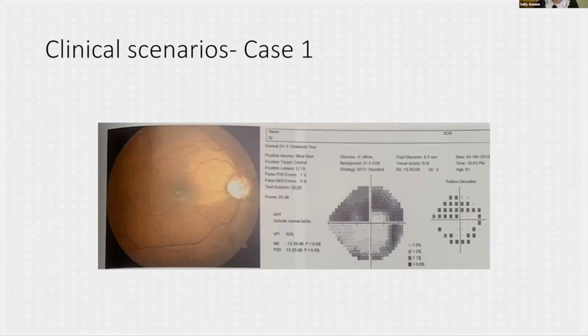So now if we move on to clinical scenarios to try and put it into practice. If you cast your mind back to the original point that I made a while back about the reverse of the image of the visual field to what's actually happening in clinical scenarios. So this is a patient with glaucomatous disc damage. There is a loss of the inferior rim, and therefore mainly the visual field loss is superiorly.